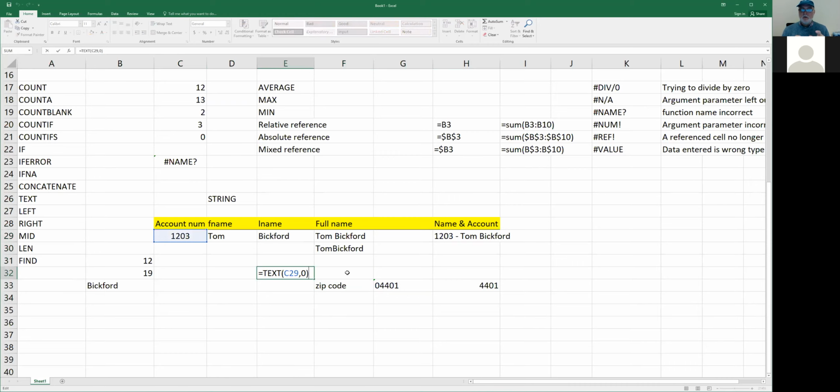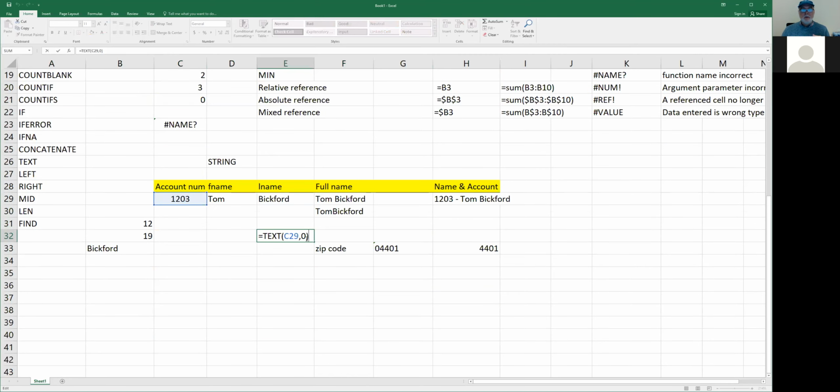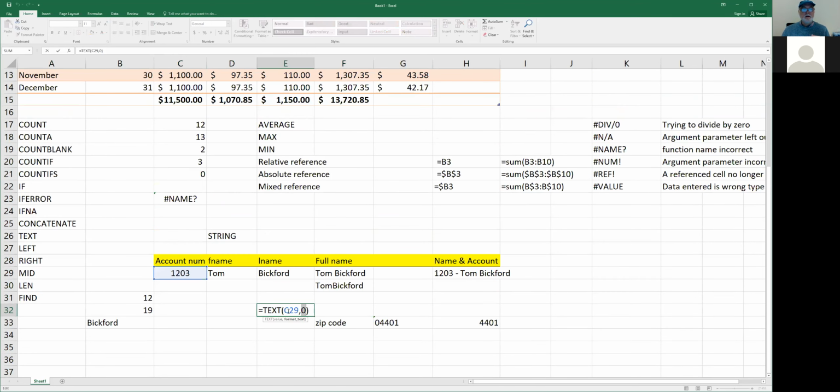The cell you want to turn from a number into text. And it could even be the output of a formula. So if we wanted to show 13,370.85 cents as text rather than a number, then we can do that. But then we have to tell it what format we want. So let's try that with C29. We're going to pick this instead. Oh, sorry.